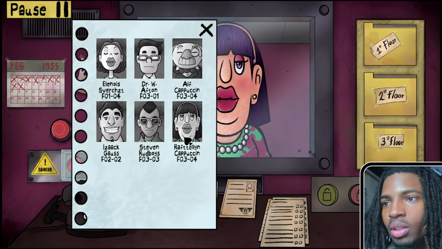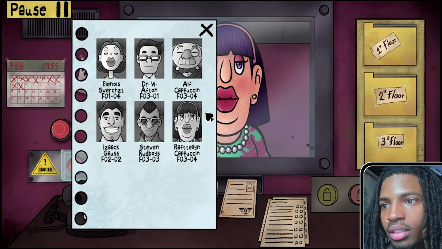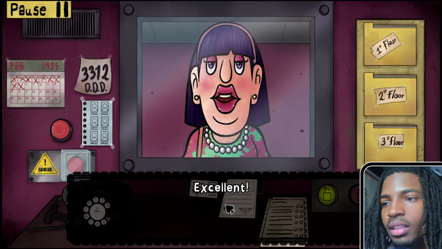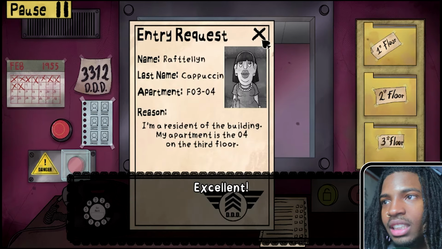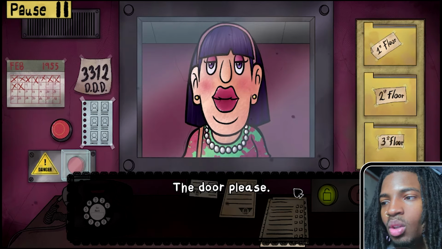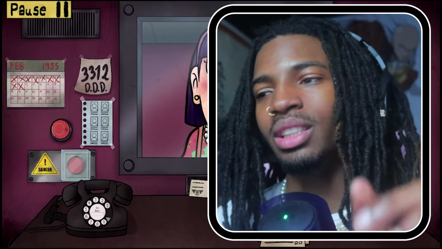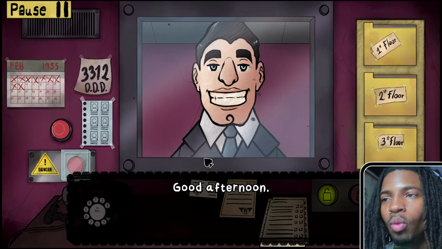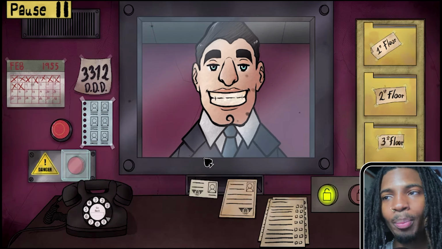Are you on the list, sweetheart? Okay, you're on the list. Everything seems fine with you, ma'am. Excellent. Open the door, please. Relax. You don't tell me what to do. You don't run these doors. I do. You don't push these buttons.